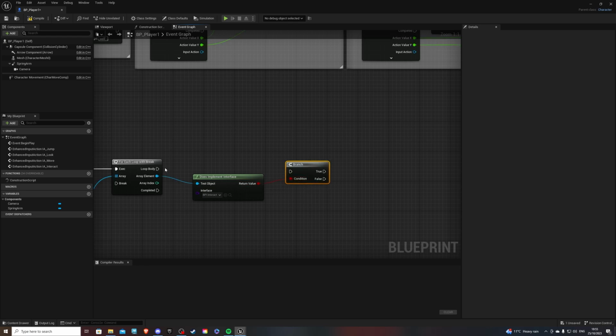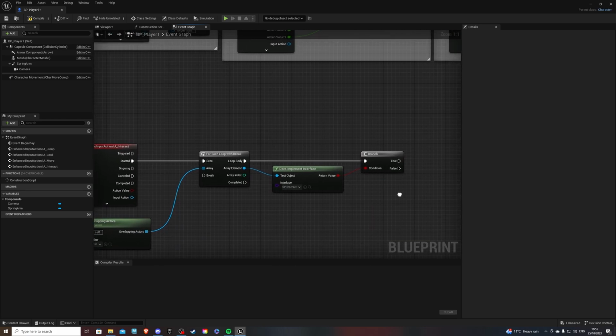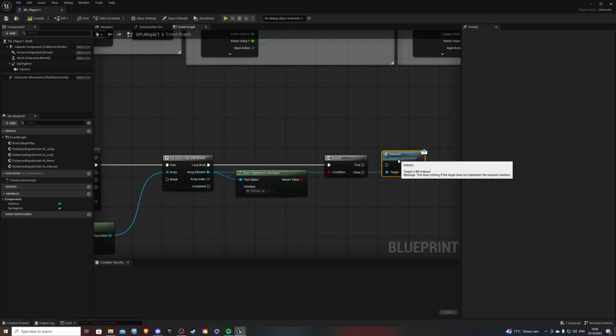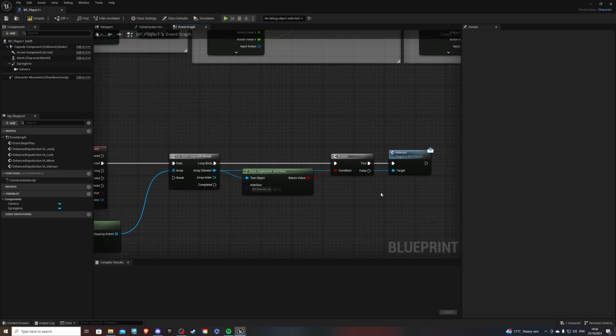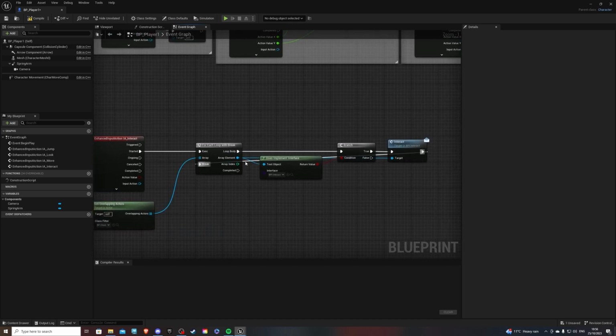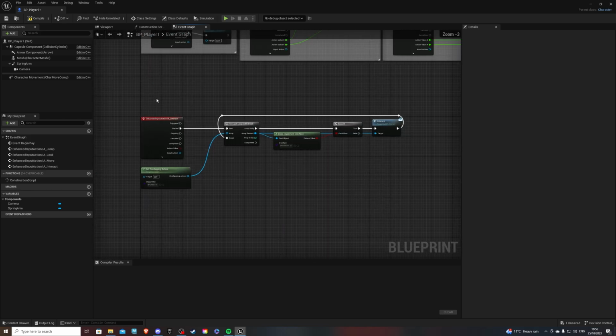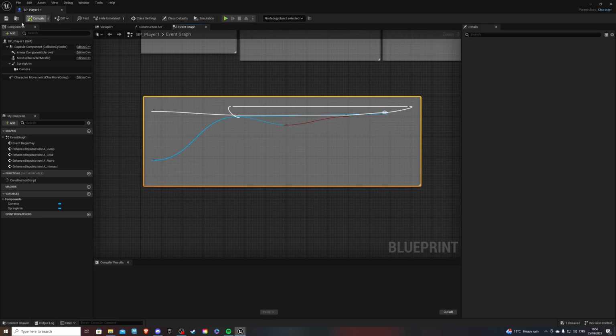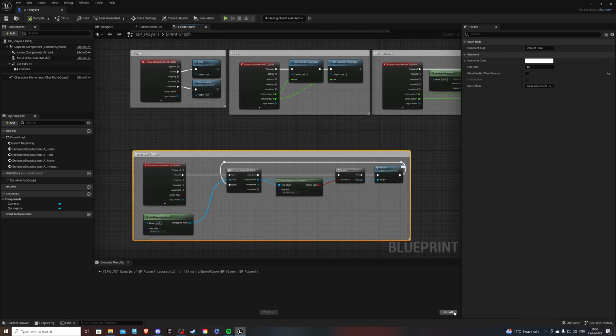Then after that, get a Branch, and this will be true, of course, in our case, because we will have a chest. At the very end, we just want to call Interact. So we are sending the message to our chest, letting it know it should be opened. At the very end of that, hook it up to the Break, so we reset everything and it can check again if there are more things around. We can then comment our code, calling it something like Interact Code. There you go. Compile that, save it, and we don't have to do anything inside of our player anymore.